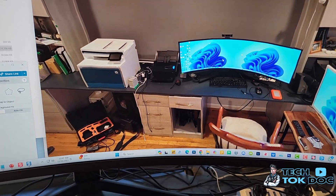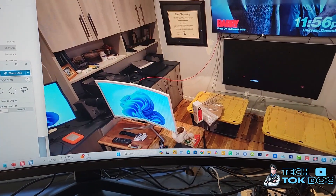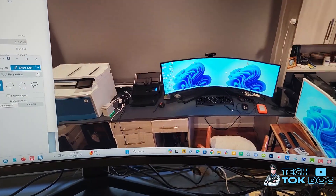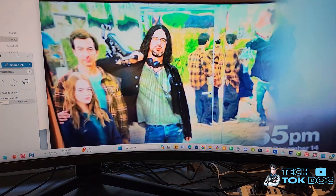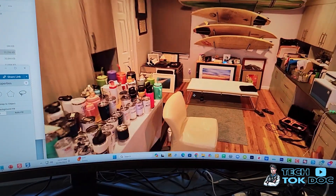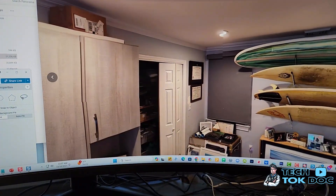It's very smooth. I have two TVs here because I had a leak — a pipe broke downstairs — so I moved the TV to keep it safe. Now let's check out the other sphere photo. It comes up like that, and the drone was right in front of the TV when it started. But you can place the drone anywhere in the room and it captures pretty much everything. Imagine this being used for a virtual tour of a house — it's definitely doable and produces a quality virtual tour image.